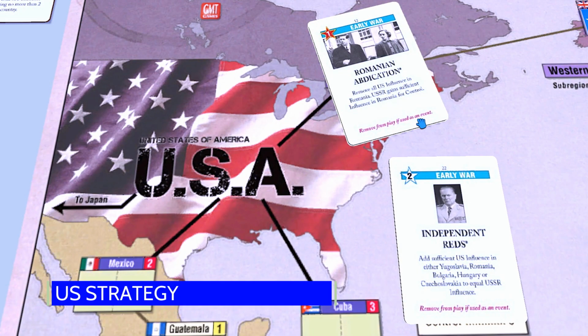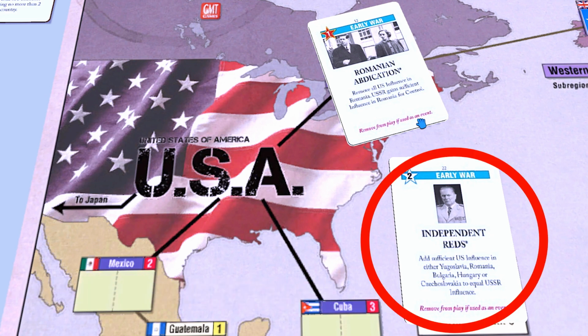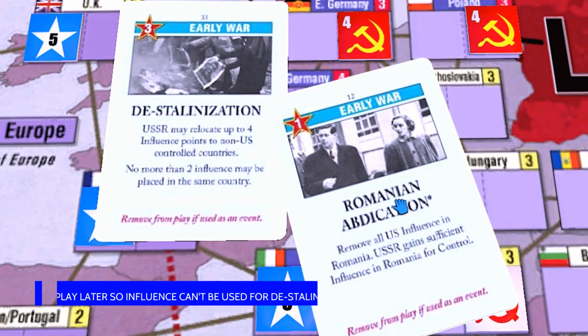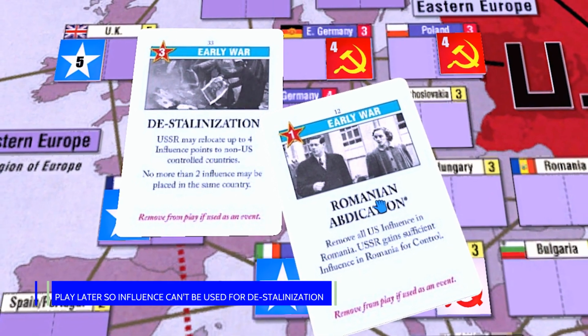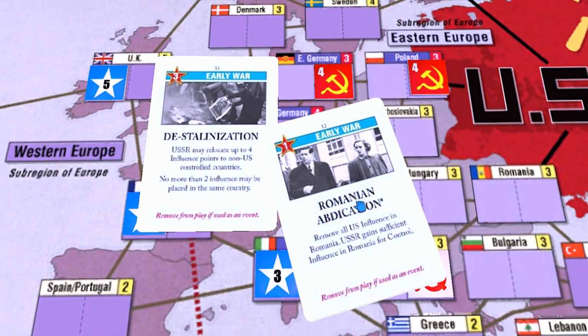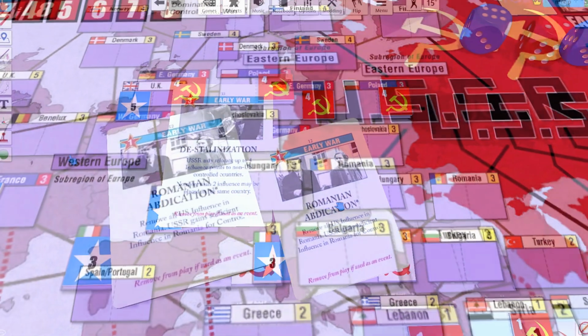For the US player, this card is generally totally safe to play and to let the event trigger. In fact, triggering the event makes other cards like Independent Reds more useful to you. If you're going to play it, you might want to hold off until later on in the turn in case De-Stalinization is played by your opponent. You don't want to give the USSR easy ops to reposition. It's better to make it a bit of a tougher choice.